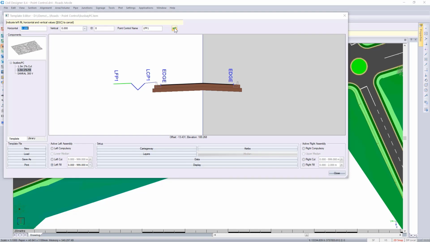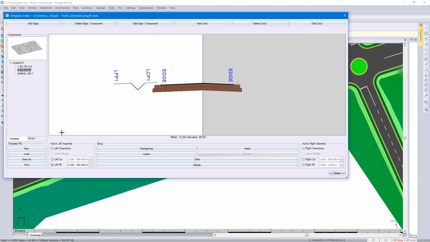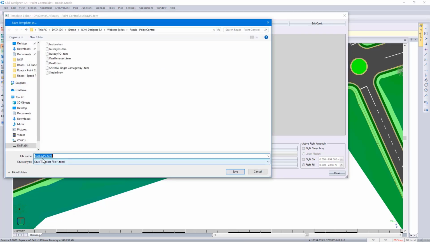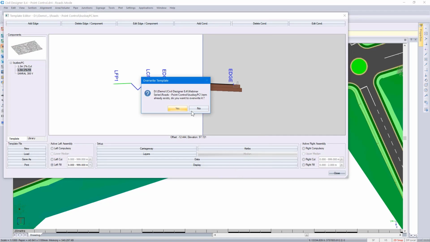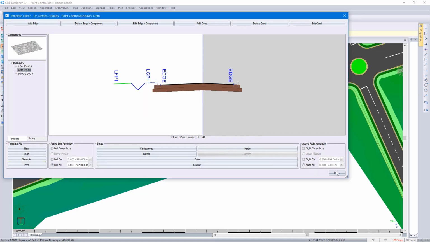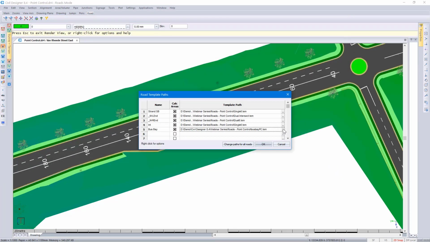Pressing escape. So looking at what we've added, the left compulsory point with the V-drain inclusive, and then looking at the left cut and the left fill. I'm going to save this as another template and apply that template to my design.